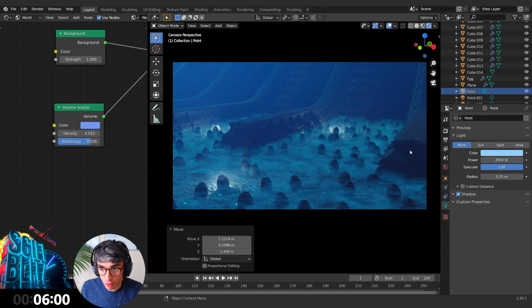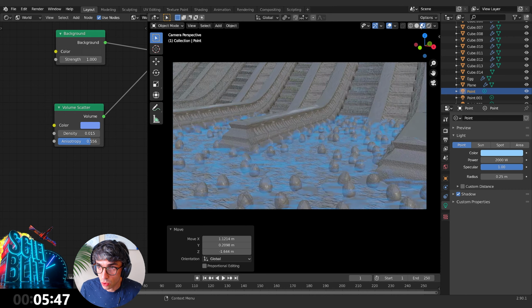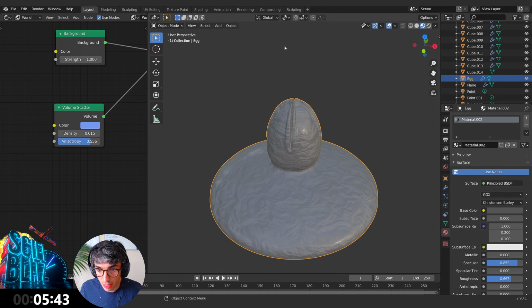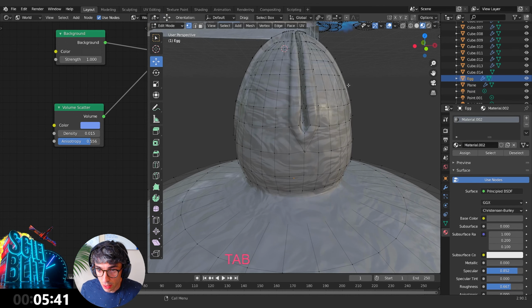Gosh, I'm just having a bit of a brain fart. What do I want to do next? What could be really good? I mean, this looks great. It would be good to create a little bit of definition in the lip area of these eggs. I think that's a good use of time. So let me switch to material mode. I'm going to go to my egg, wherever it's at. Here it is. And let's see what we can add on.